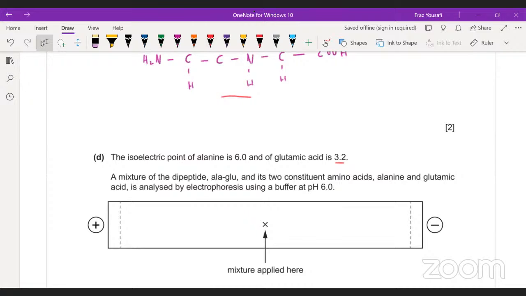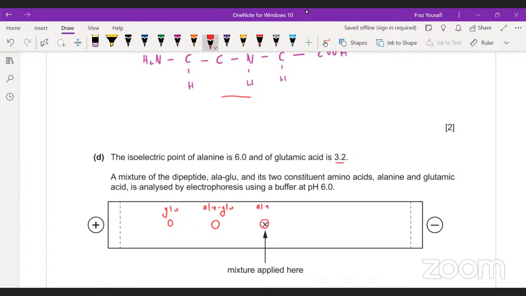Now, that being the case, it would cause your normal glutamic acid to also move towards the positive plate, but the mixture to move a little bit less towards the positive plate. The objective of understanding is this. So we are going to see alanine here. You would see the mixture of the two here. And you would see glutamic acid here, right? And this is where you show the relative position points, right?